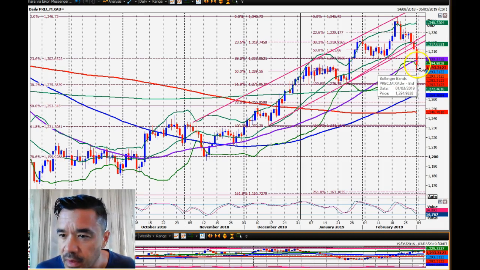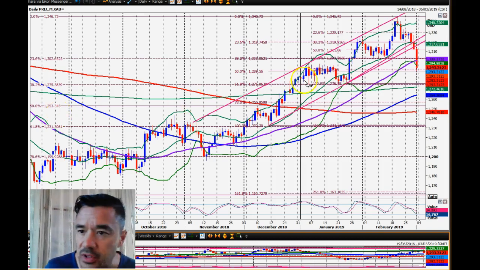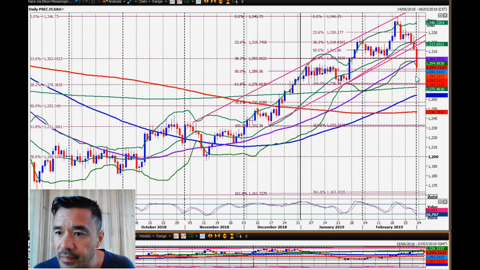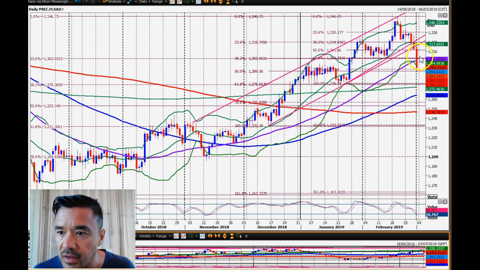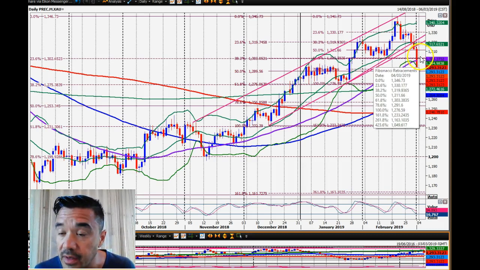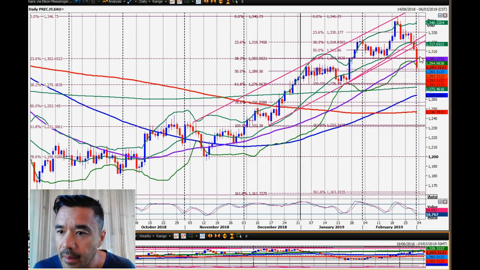We collapsed as far as, where did we get to? Anyway, it's not showing me. 1289, wow. If you were smart and you reversed back into a short once you were stopped on the longs, that worked really well. I was asleep, so I didn't manage to do that. But this really does look negative still. So if you happen to still be holding shorts, just trying to look at the short-term charts, I would be happy holding shorts. I'm now going to have to try and sell on any move back up to 1300. I think 1300, 1305. I will get into a short if we get there. But I must admit, it's not looking likely at the moment.